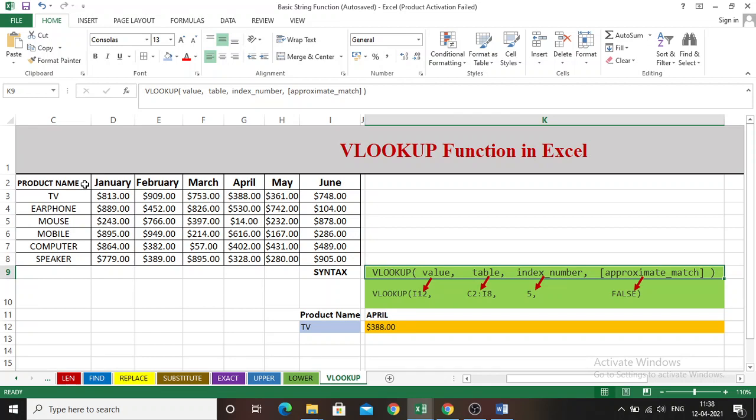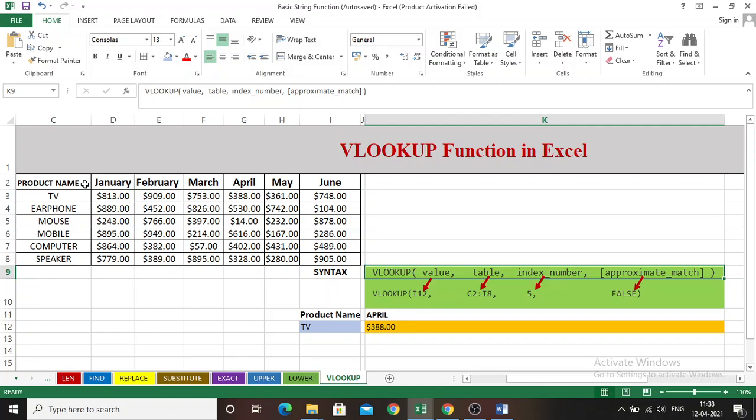Then comma, you have to give the match type, whether you want the exact match or approximate match. The built-in option available with Excel is either true or false. If you type true, it will give you the approximate match.